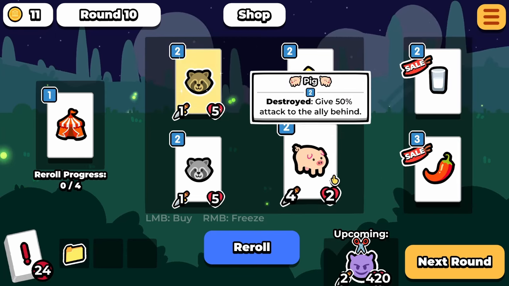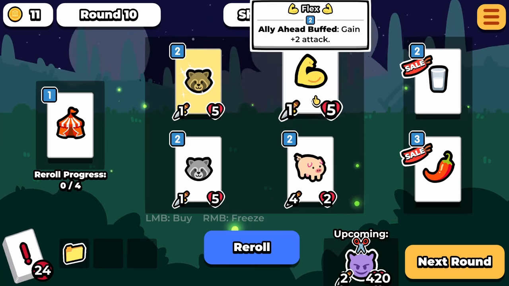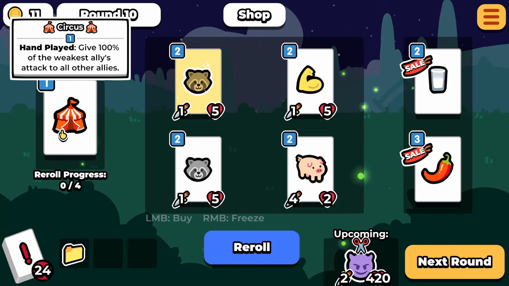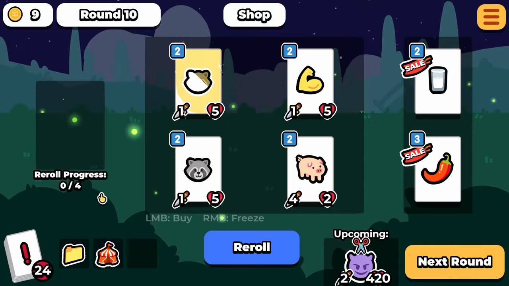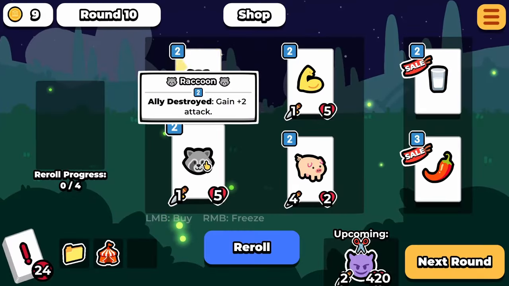Wow. So that's a familiar little piggy. Destroy, give 50% of attack to ally behind. Okay. Give 100% of the weakest allies attack to all other allies. Holy moly. I mean, yeah. Raccoon. Yes, please.